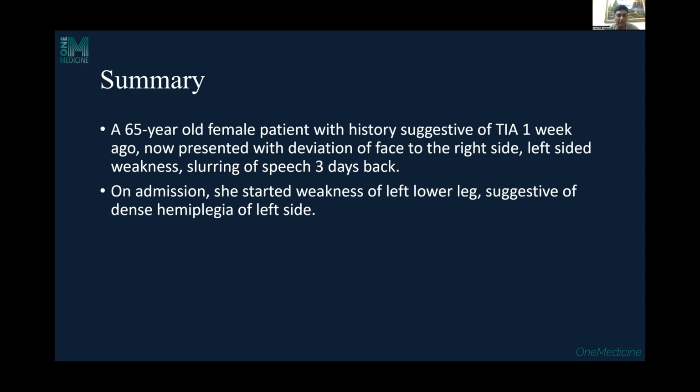And what is the possible pathology? We do not know the exact progression. So I'm presuming that she progressed over 1 day, so I think that it is thrombotic. She was walking, and then while walking, she got it. It could be embolic, so I do not know what the progression is. If she has progressed within a few minutes, then it is likely to be embolic. If she has progressed over 1 day, then it could be thrombotic. And the etiology is again hypertension and atherosclerosis because of hypertension.